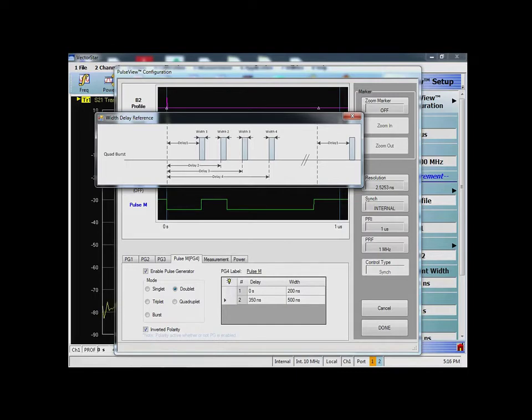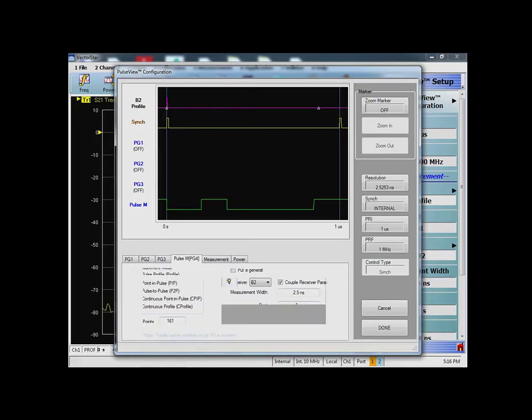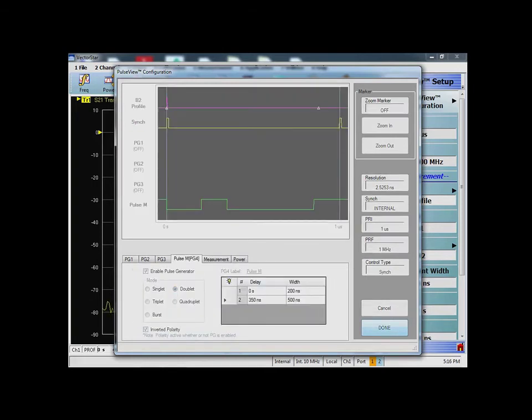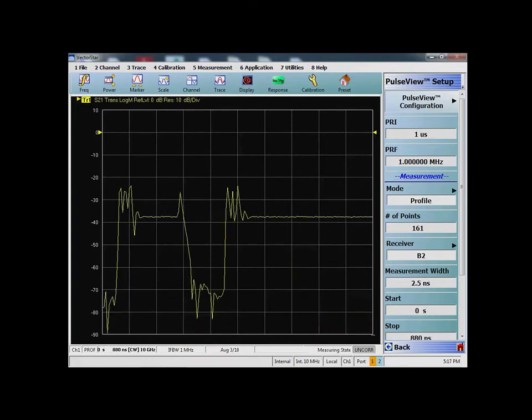The second entry that you do is again starting from the same reference point. That is delay number 2, and then you have width number 2. So this is how it is configured. Let me quickly show you how this looks. So I press on done, and now instead of one pulse we should be seeing two pulses. But as you can see on the right hand side, we cannot see it because there was this delay of initially 15 nanoseconds because of the pulse module or the demonstration module. So we have to take care of that as well.